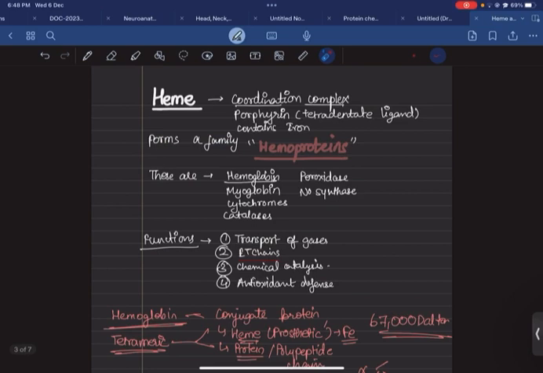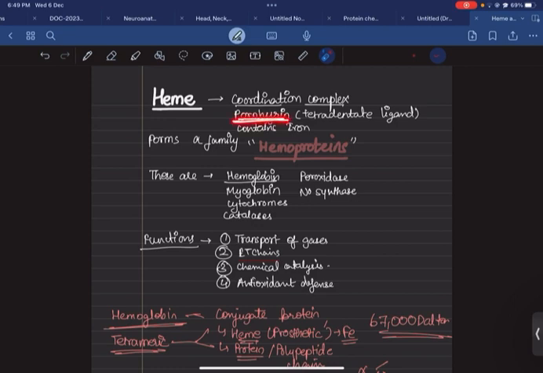Okay, so let's study heme. What is heme? Heme is a coordination complex. You might have learned coordination compounds in chemistry in 12th standard. There was a metal, and then there was the D shell, and there were unpaired electrons. A similar thing is happening here. You have unpaired electrons in the D shell of iron, right? There are 6 valencies of Fe to be satisfied. And how do we satisfy this? With some compounds which we'll study later, which are called porphyrins. Fe has a coordination valency of 6, so Fe is forming coordination bonds with 6 entities. And that's why heme is a coordination complex.